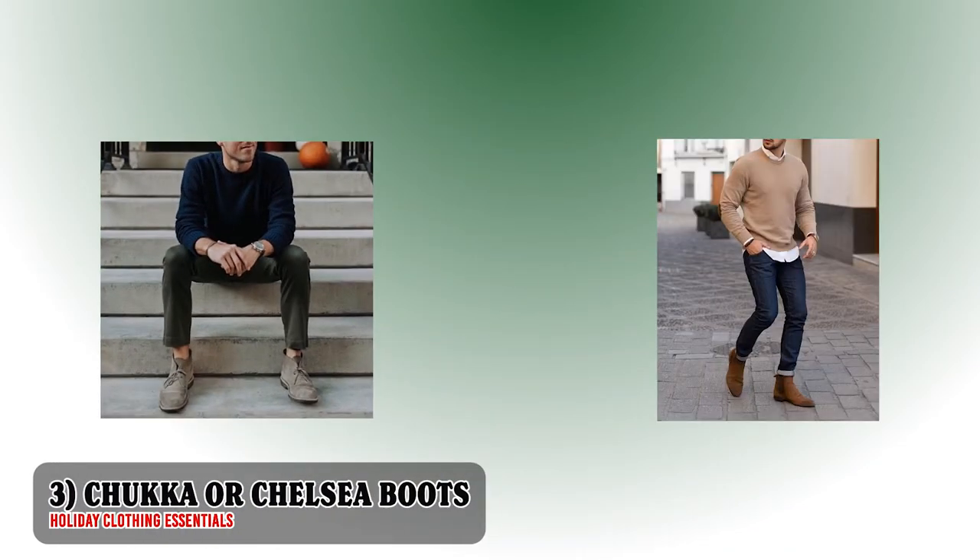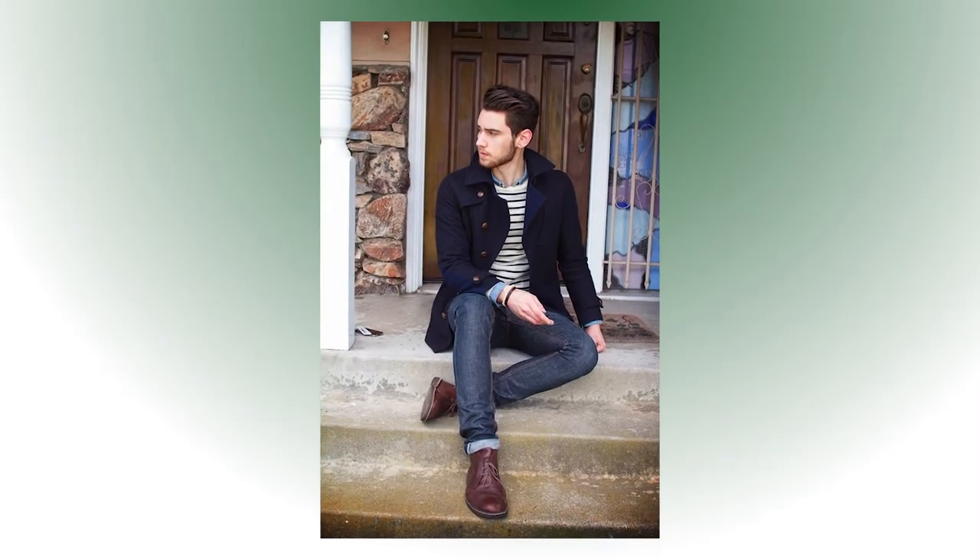Cashmere and cable knit sweaters can both be worn with a t-shirt underneath and are best paired with jeans and boots. Speaking of boots, the two boots I recommend you wear this holiday are choco boots and chelsea boots. Both are classy and sophisticated to look at and will elevate your style easily. I say wear choco boots if you're going to a casual family or friend's dinner. You should have choco boots this holiday because they are so versatile to wear.